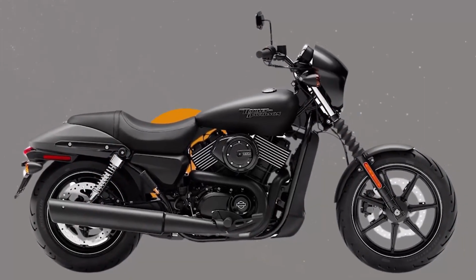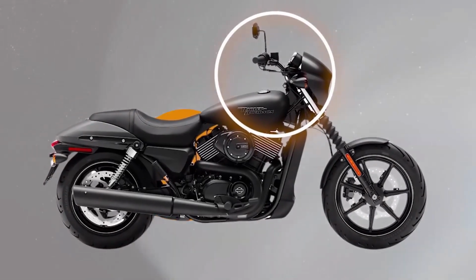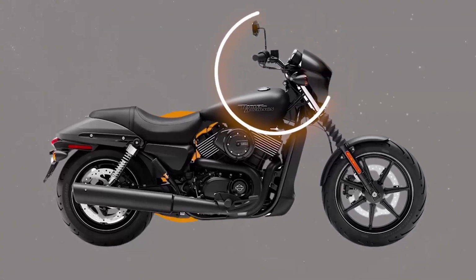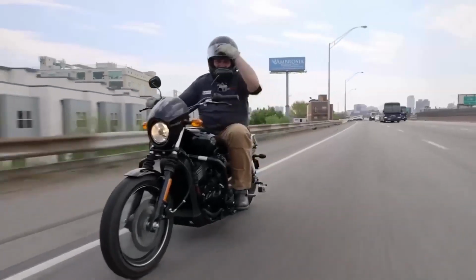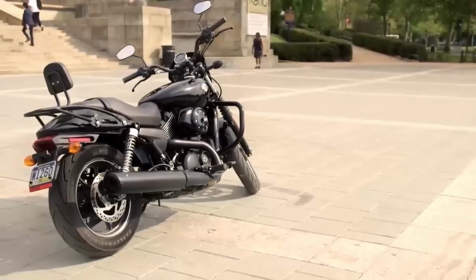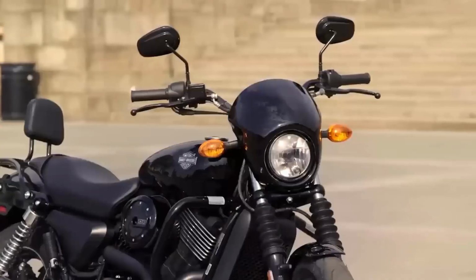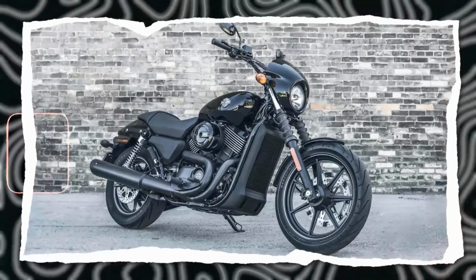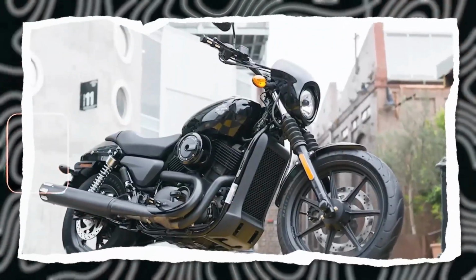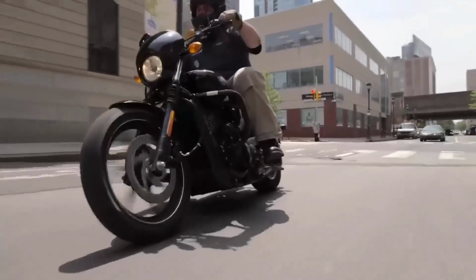However, the Street Series faced issues right from the start. The most common complaint among Harley enthusiasts was that these bikes simply did not feel like Harleys. The Revolution X engines, while practical and efficient, lack the signature V-twin rumble that fans expect. Instead of a deep, throaty growl, the Street 500 and Street 750 produced a muted, almost synthetic sound. For a brand built on iconic engine noises and visceral riding experiences, this was a major drawback. Many traditional Harley riders found the sound too tame and lacking in personality.